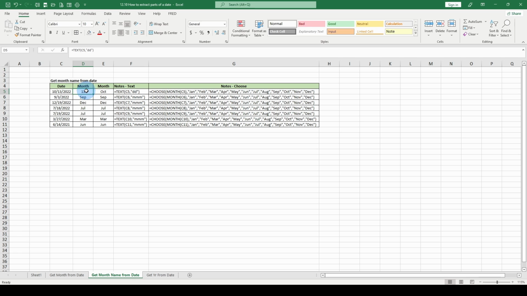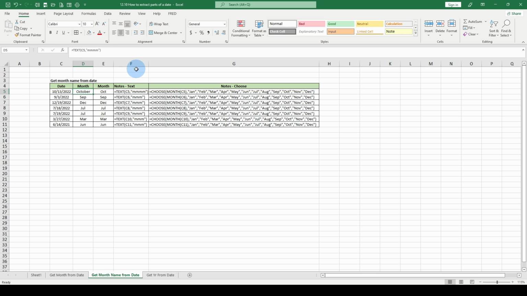If you want year, hit YY, and it'll put 2022. Do this forever. And you can manipulate this any way you want. You can concatenate, you can add these things. I showed you how to do that, but just go month. You can put in 2 M's, the number. You can put in 3 M's for an abbreviated date, or you can put in 4 M's for the entire month. This is the way to go.